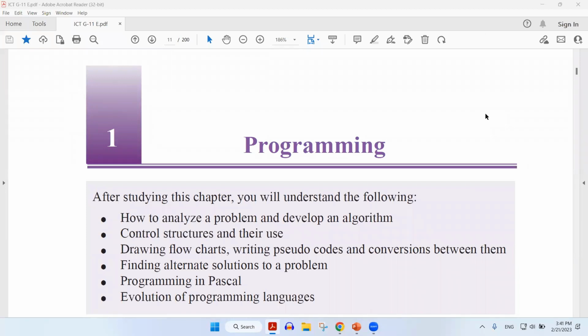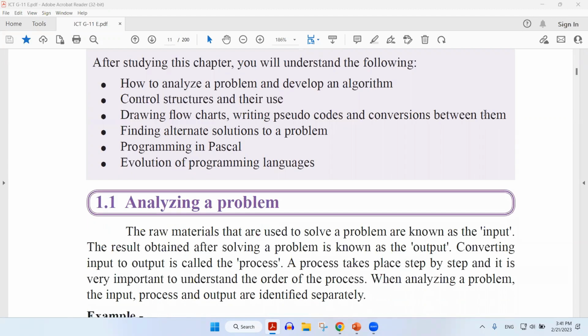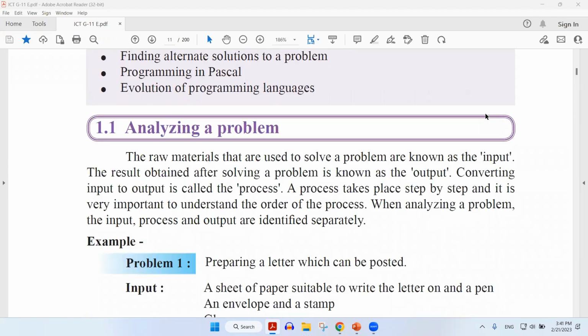Okay, so we started the programming lesson on the last day that we met earlier. I was talking about analyzing a problem, right? Before we jump into programming, we should know the purpose of programming and why programming is involved, right? When you are given a particular problem to be solved, first you have to analyze the problem to give a solution for it.